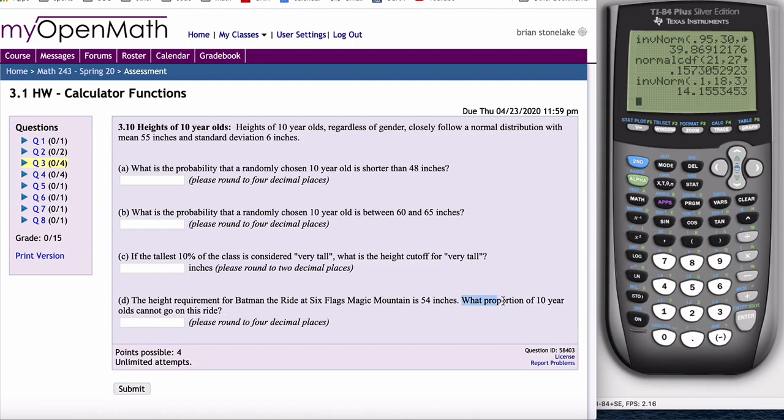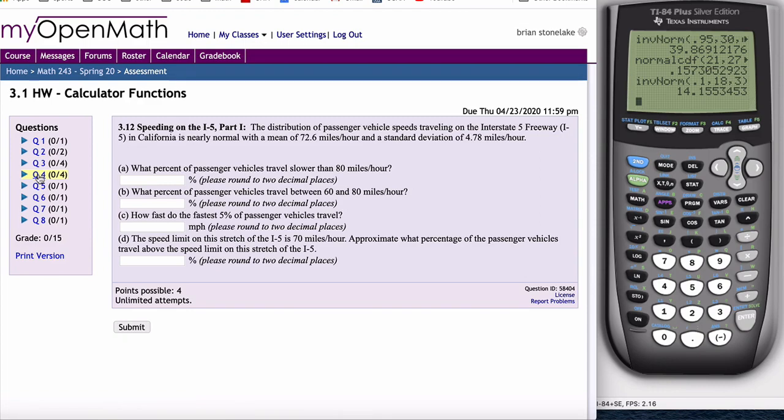Finally, this one's asking what proportion of all 10-year-olds. Go back to the two interpretations of the area under the curve and I think you'll see that this is one of those two interpretations. What proportion of all 10-year-olds can't go on the ride if the height requirement is 54 inches? This question's kind of hard. They ask it sort of backwards. I think it would be more clear to the student if this first sentence came first and then this came second. Figure out which calculator function you're using, get your answer, type it in there. The good news is the remaining questions are pretty similar to what you've seen. I think three and four are really similar. Some of these are inverse norm or some are normal CDF. And I think it'll help you to do these back-to-back.